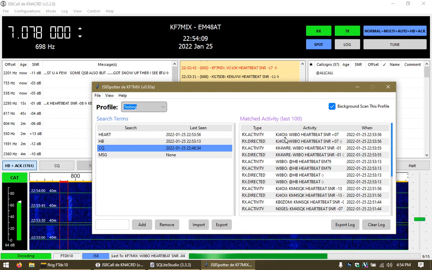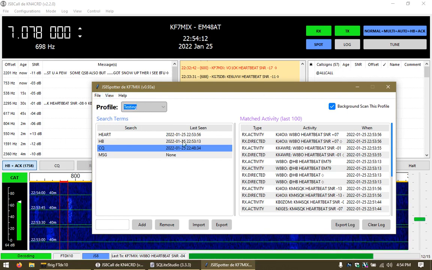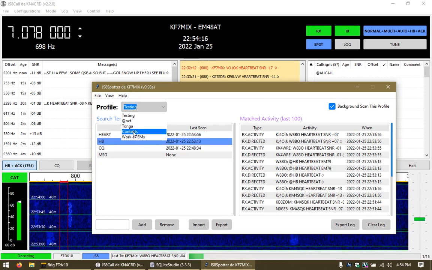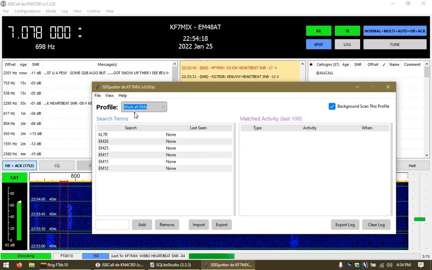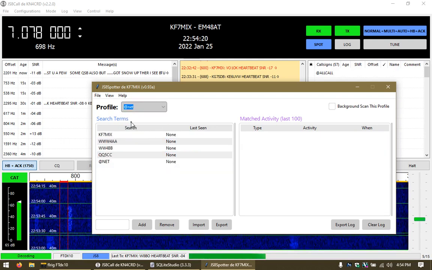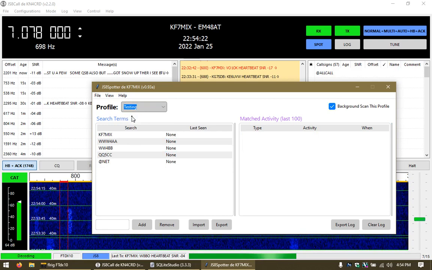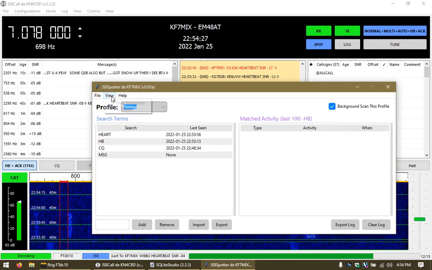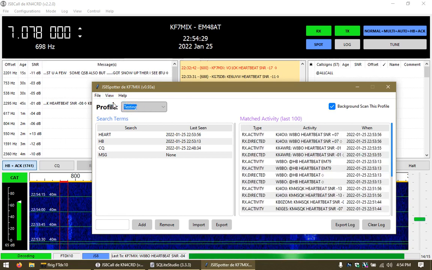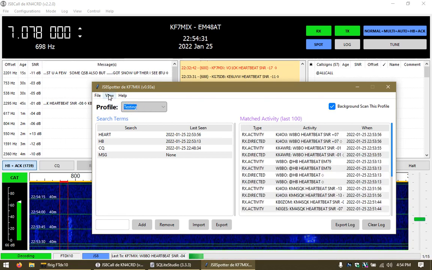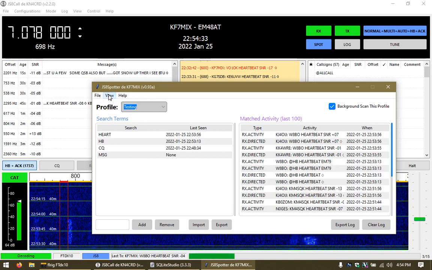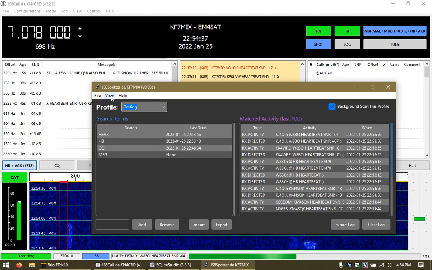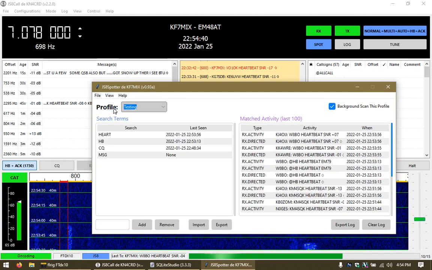So as this list gets longer and longer, and you're not necessarily looking for heartbeats, let's say you're on your list of worked all EMs, or actually on your net, you might not want to see all that heartbeat traffic, so you can actually turn that off in the view menu. We have nothing but that right now because we haven't gathered anything, but that's something you can toggle so that you can see your other activity a little easier. There's also a dark theme, depending on what you want to look at, what you want on your screen.